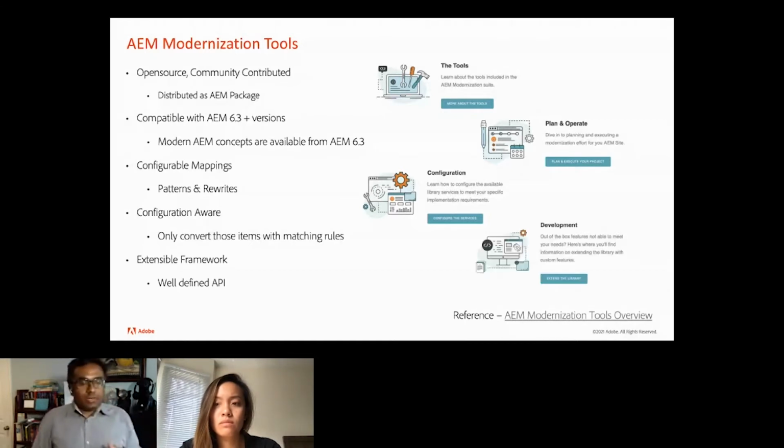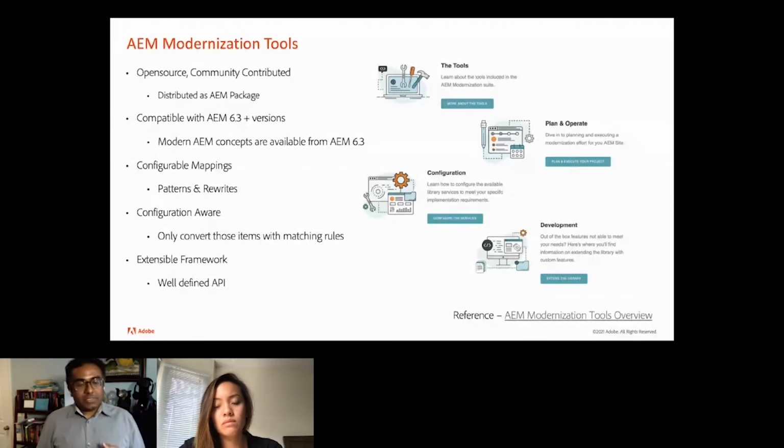Even though you can achieve most of the transformations or modernizations through the configuration options that are available, there may be a need to extend some of the actual rewrite implementations. If you have to do that, there is an extensible API that you can use.